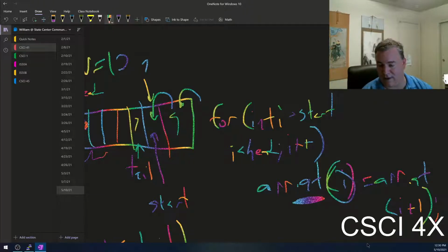So if the variable here is past the end of the array, it moduluses it. And so if I try accessing element 15, .at will access element 5. Do you guys understand? I just wrote it like a little helper function that would handle the modulus and the circular arrayness of it. But that's the whole thing. So this is literally the for loop: for int i equals start, i is less than head, i plus plus, array.at(i) equals array.at(i plus 1). So it just takes the person to the right, puts it in my spot, and goes down the whole thing.